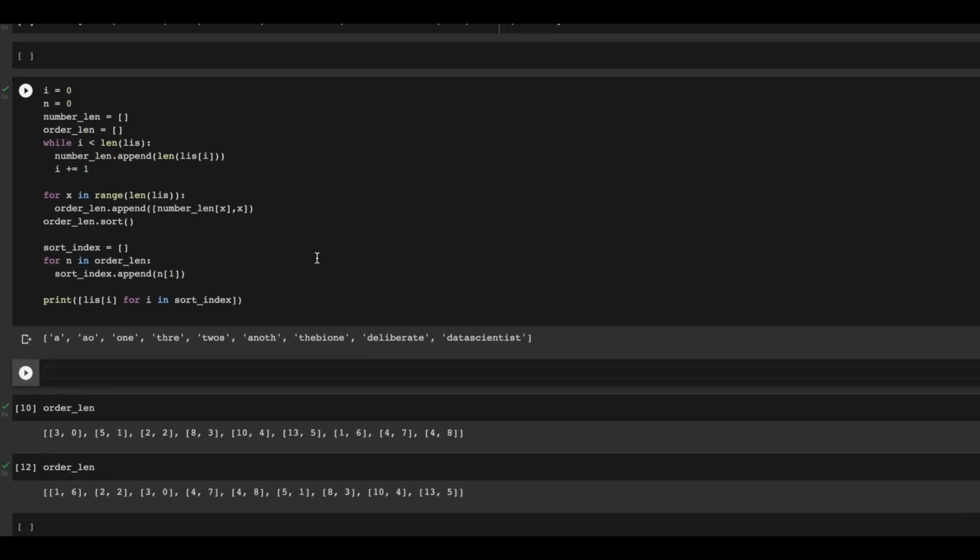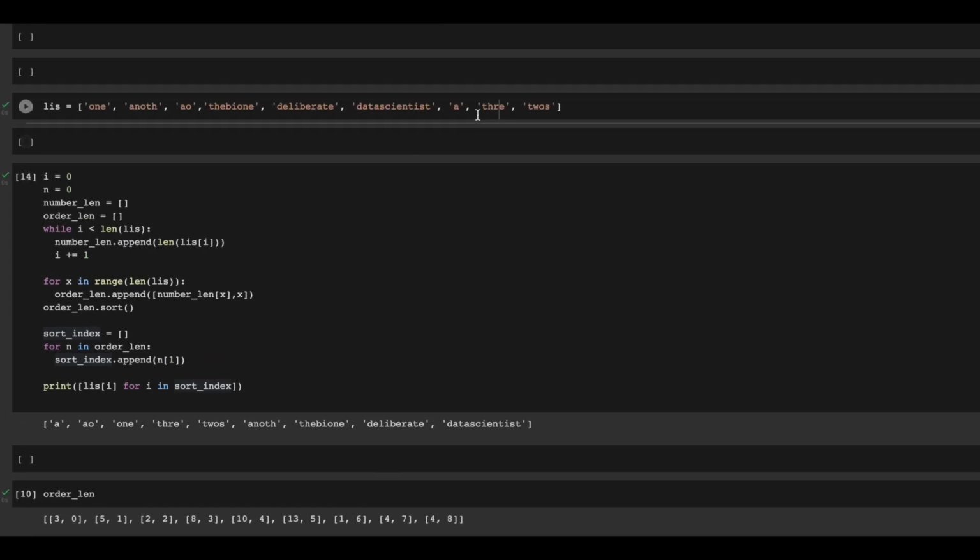So there you have it. What's going on here? When we ran this, and then we ran this, the first index here is index 6. So you're going to go here and grab index 6. So 0, 1, 2, 3, 4, 5, 6, which is A.